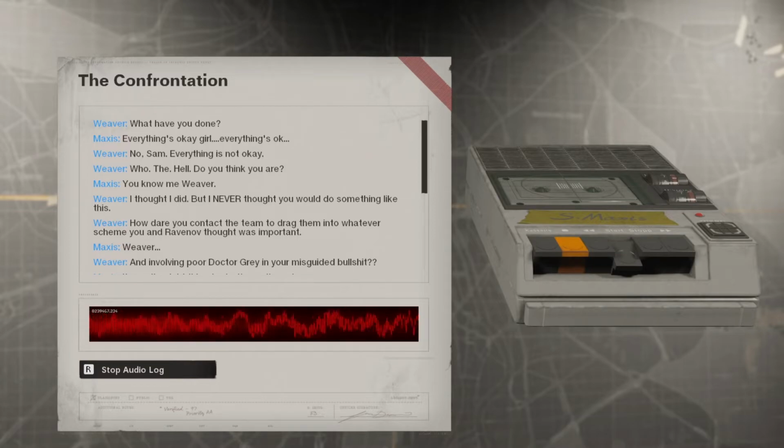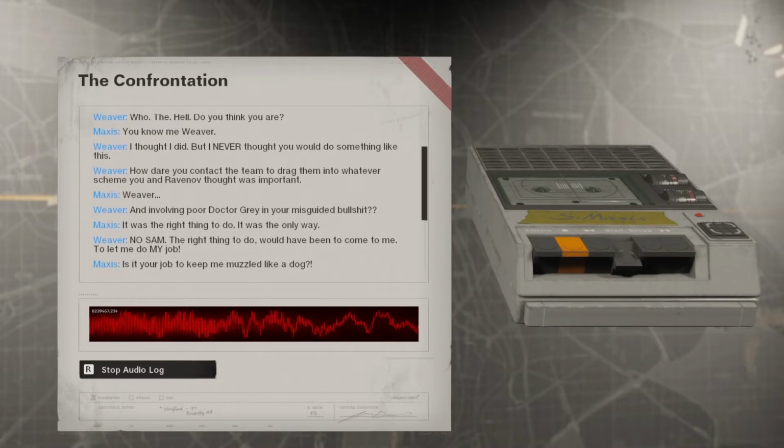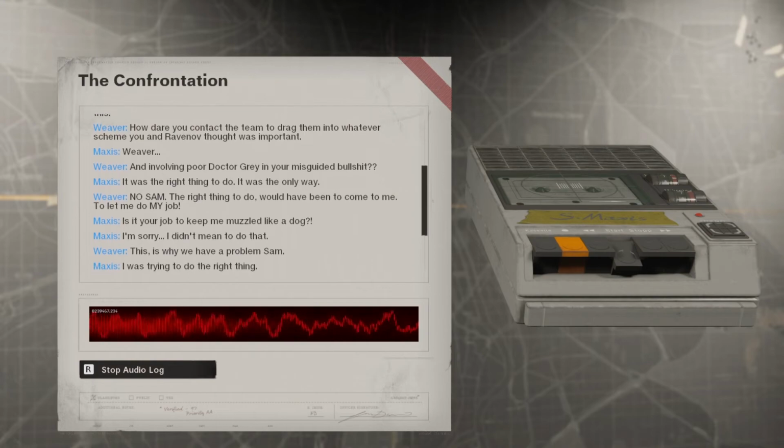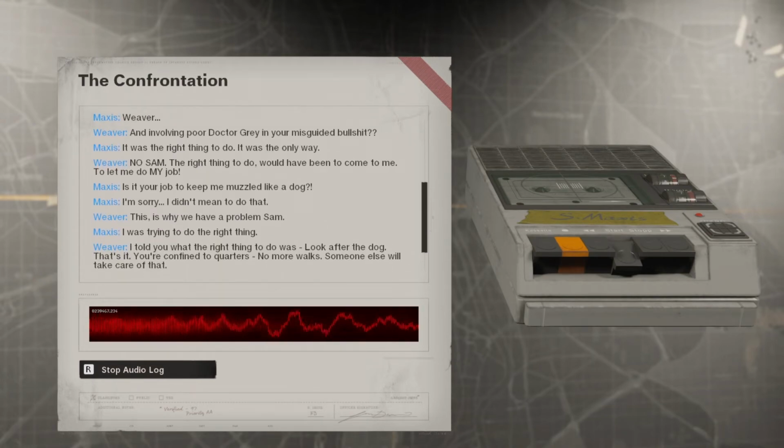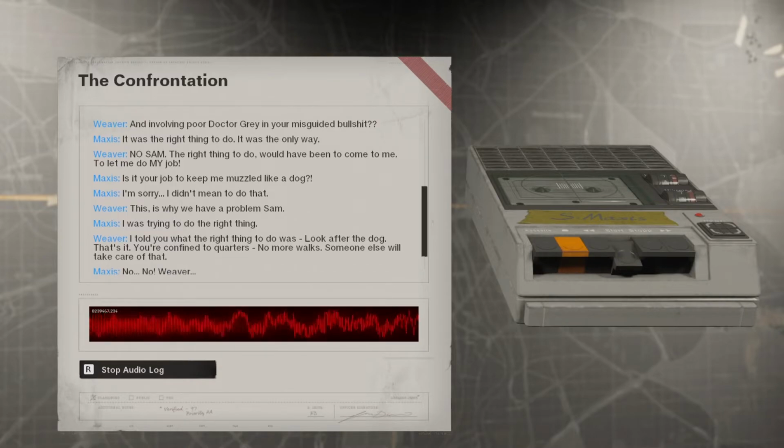What have you done? Everything's okay, girl. Everything's okay. No, Sam. Everything is not okay. Who the hell do you think you are? You know me, Weaver. I thought I did. But I never thought you would do something like this. How dare you contact the team to drag them into whatever scheme you and Ravenoff thought was important. Weaver. And involving poor Dr. Gray in your misguided bullshit.